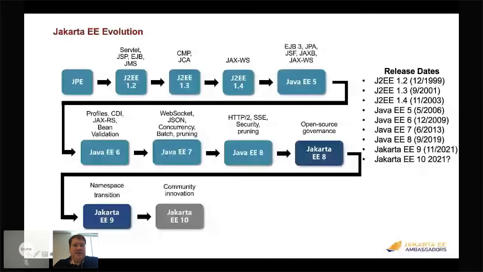Jakarta EE has evolved over the years. It started as J2EE way back in 1999, and continued to evolve first with servlets and container managed beans. The real inflection point came around 2005 with Java EE 5, which leveraged annotations, and has continued to evolve further. Back when Java EE first came out, SOAP and web services were big. Today, we're seeing things like HTTP2, JSON, WebSockets, etc. So it's continued to evolve as the tech industry has changed, and it's had a relatively regular release cadence. Initially it was every couple of years, and now hopefully we'll be in a release cycle of every year.